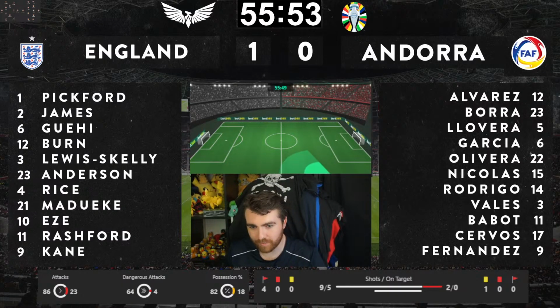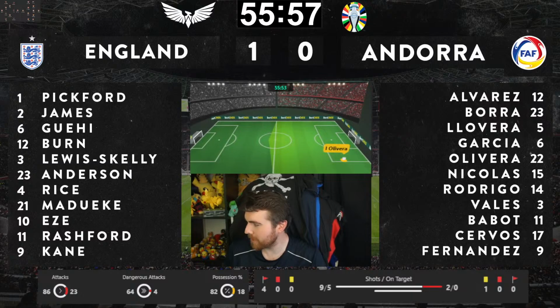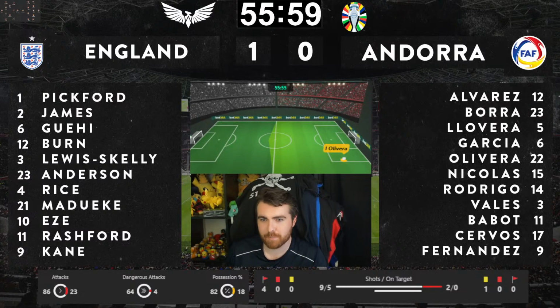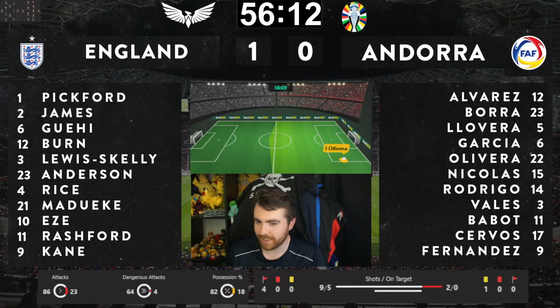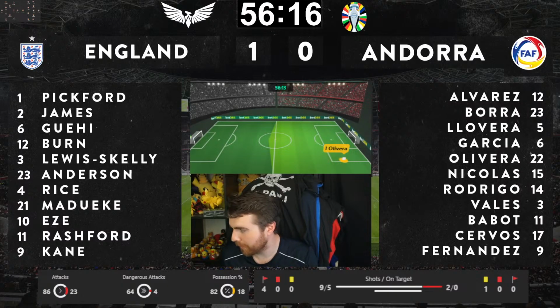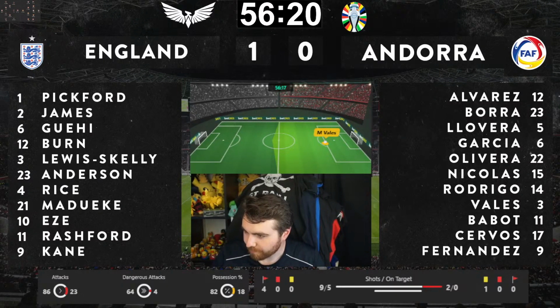You say boring football? What are people watching, though? Just because the ball doesn't go in the back of the net, it doesn't mean that it's boring. We're creating multiple massive chances. I don't get it. It's weird. It was an own goal. And since then, we've had like 3 or 4 opportunities that we should have scored, but either the keeper's made a great save or we've put it wide. We've battered them.